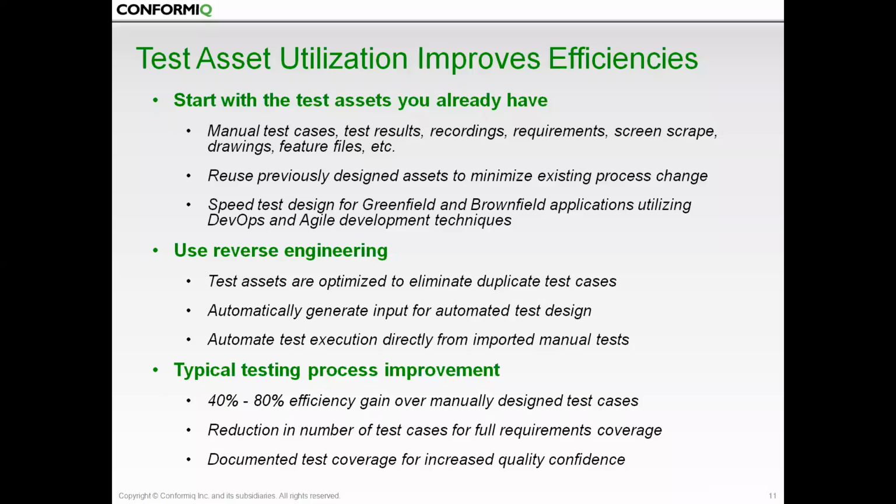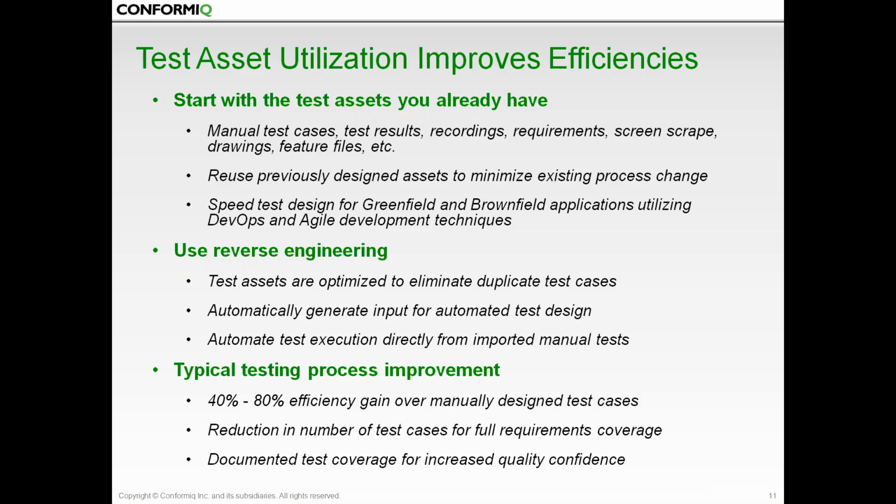Second, asset reutilization. The idea is to start with the tests that you have. They could be manual tests, they could be recordings, screen scrapes, feature files, drawings like Visio. But the idea is to be able to reuse information that you already have, and then use that to speed the generation of test cases or the changes to test cases. This becomes increasingly important when you have brownfield applications or you're adding new capabilities to existing applications so that you're not having to start over.